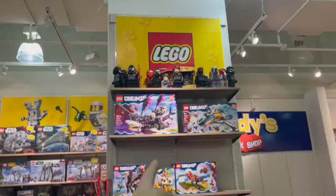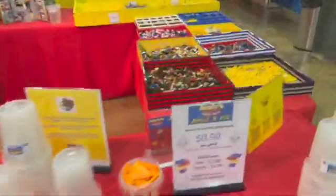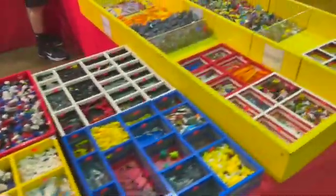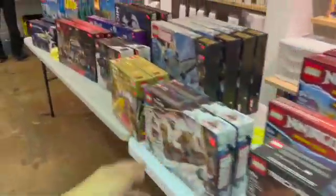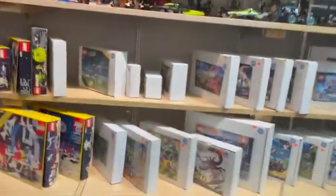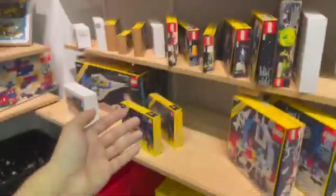Hidden Side, Dreams, and Clocks. You've got some cool clocks up there. And then we have some minifig parts over here. It's a bunch of stuff to put your minifigures in and stuff for minifigures. And then we have some Hobbit miscellaneous sets up here as well. Ninjago, Marvel, some old sets up here, like some really crazy old sets from the 90s, 1970s, 1980s. Galaxy Explorer is the newest one over here.